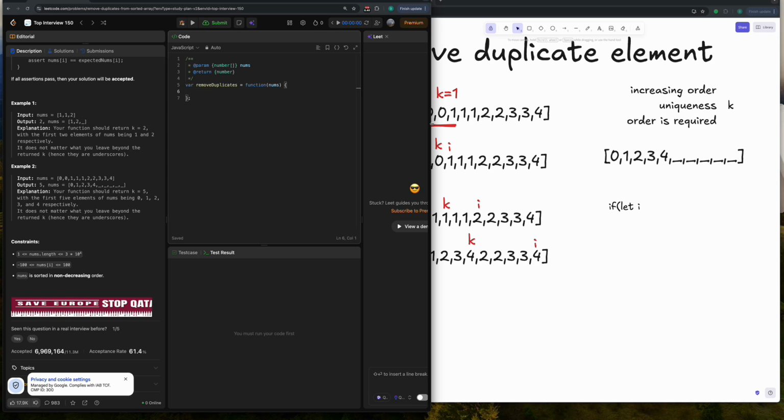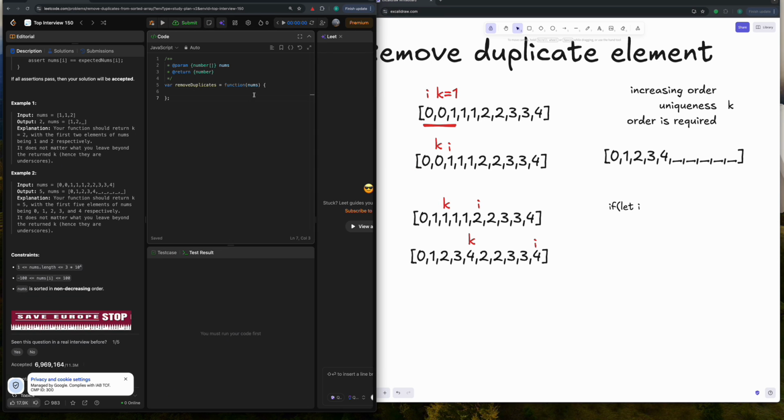Let i equals 0. Let's see. Let j equal k equal 1. Let i equals 0. I don't know if that will work, but yeah, i less than nums length, i plus plus.